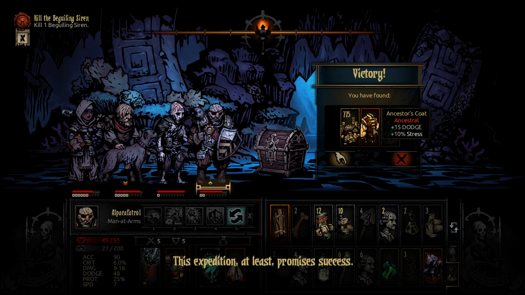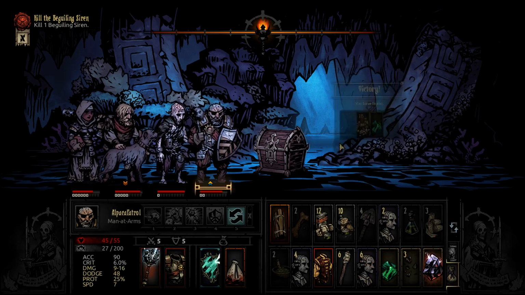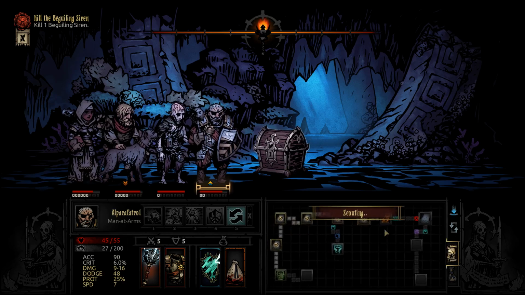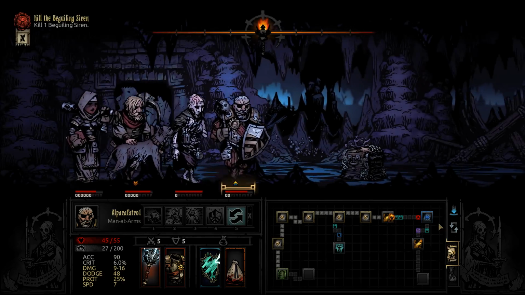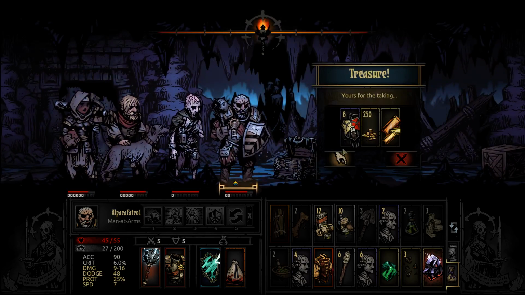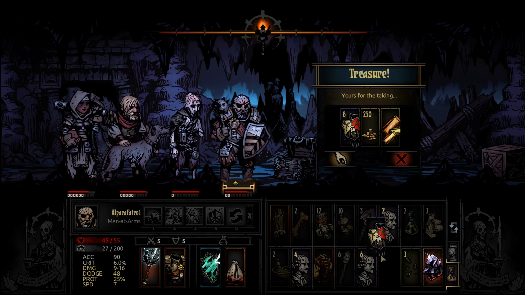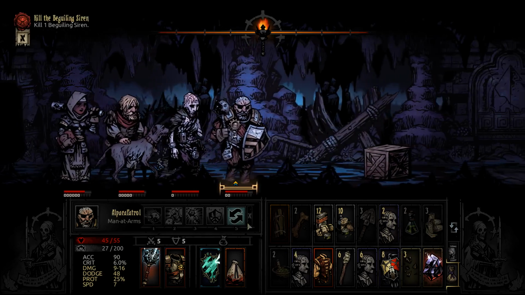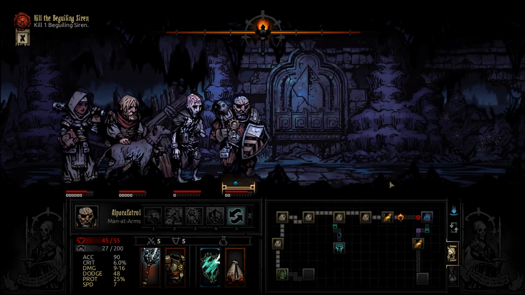This expedition at least promises success. Dump our single holy water, man. Are you kidding me? And forget the chest. Like, we could try to open it, but it could be trapped. Can't believe we got an ancestral trinket. Can't even hold this stuff anymore. 750. You know what? Again, this mission's not about the gold. We're doing fine on gold. Our interest will probably pay for the gold that we're throwing away.